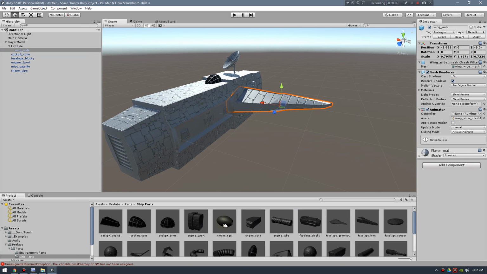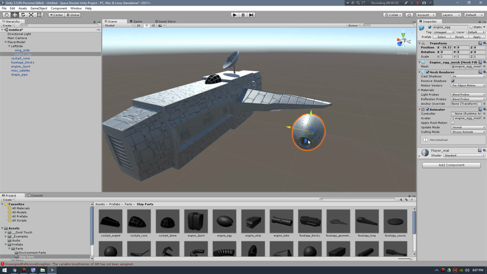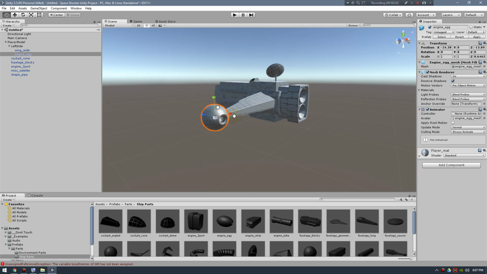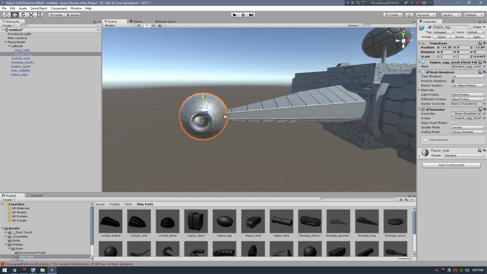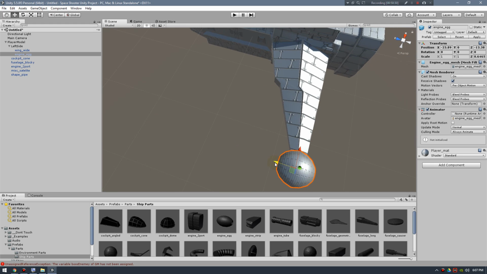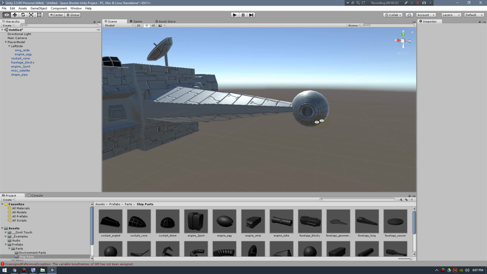And why don't we just add that egg back? I'm going to put it directly on left side. And I'm just going to put them at the end. And I kind of want to make this like a little sphere engine. I don't know what I'm doing. I'm just having fun. There we go. Turn that egg into kind of a sphere.